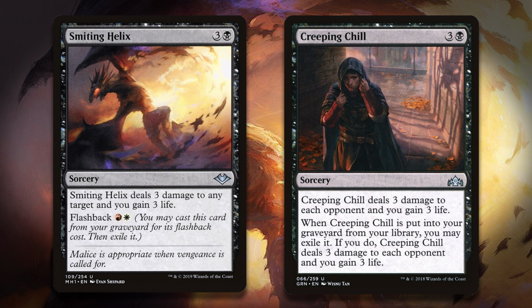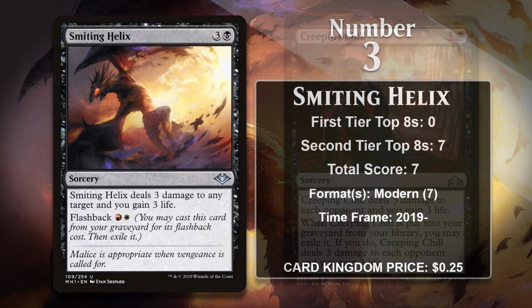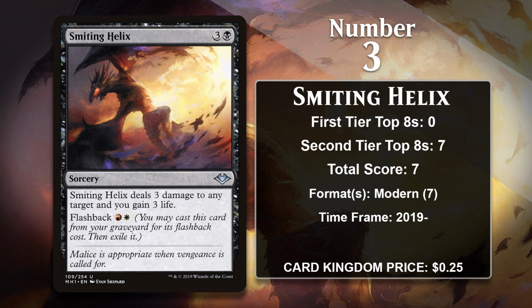Modern Dredge decks also tend to run creatures, of course, so they can treat the Creeping Chills and Smiting Helixes as finishers. They're not the only source of damage the deck has. Either way, Smiting Helix is going to keep on gaining points in Modern.